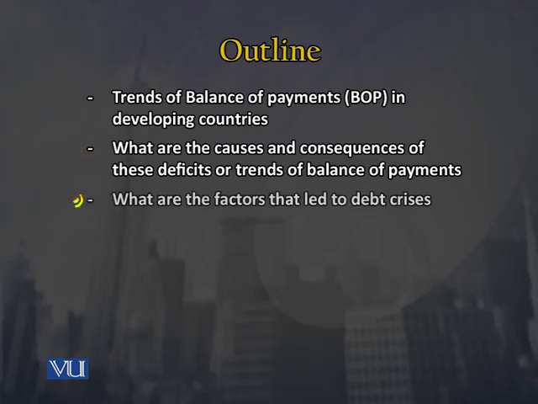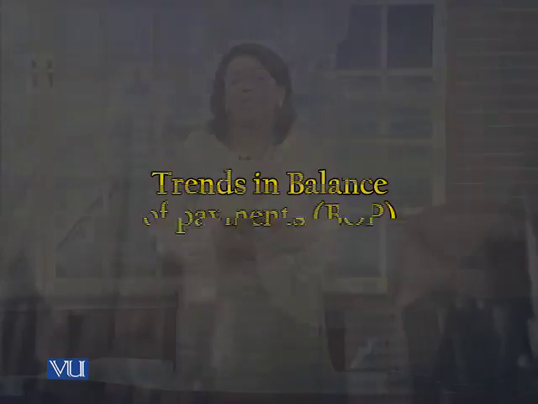country. And then we are going to discuss the factors that led to the debt crisis which we experienced in the 1980s. So that would be taken up as an example in order to illustrate how a debt crisis takes place in the context of the developing countries, and what could be the factors that can help us in overcoming such a debt crisis that happened in the 1980s, and we have all experienced that.